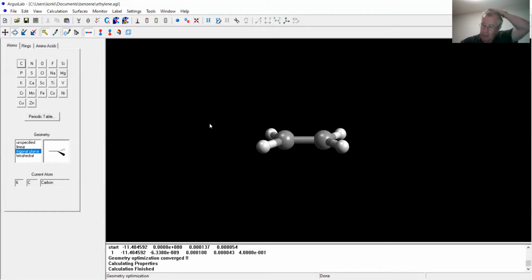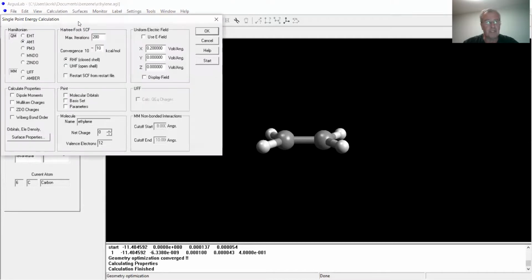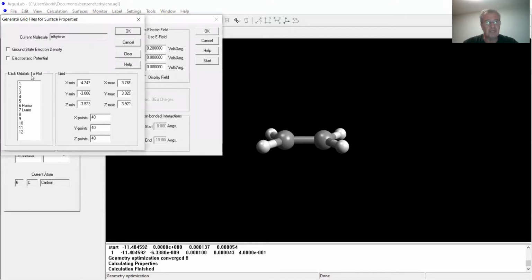In order for us to show how the electrons are distributed on molecular orbitals, we go to single point calculations and select the method. Again, let's do the same, AM1. And we go here to the surface properties and show that we want to select the first 6 occupied.